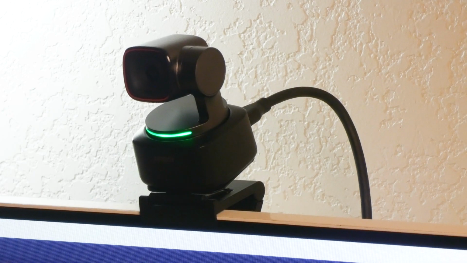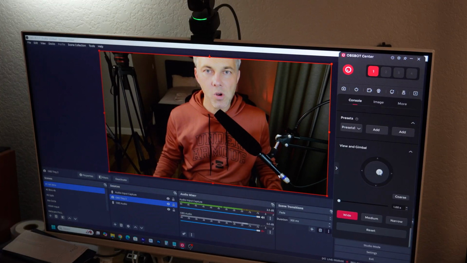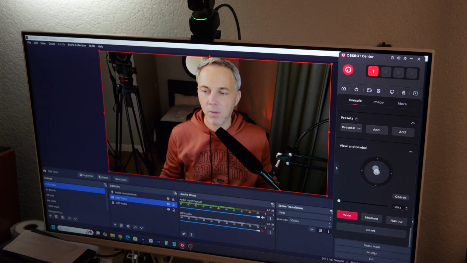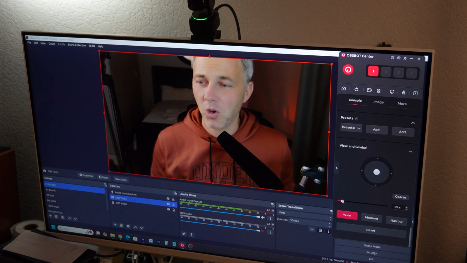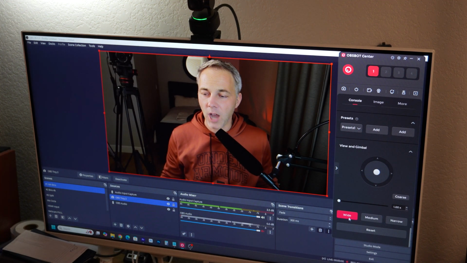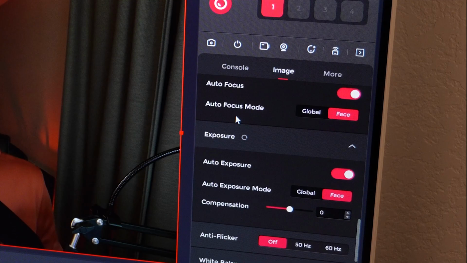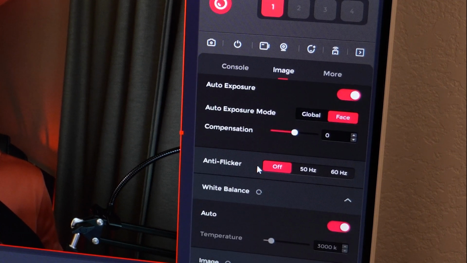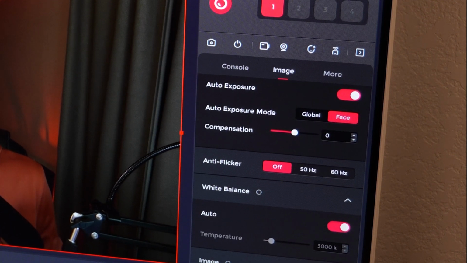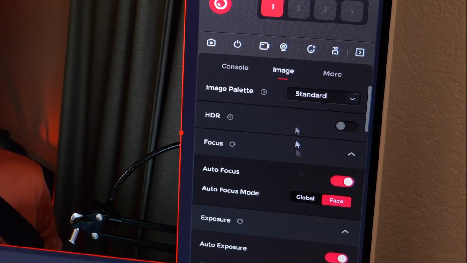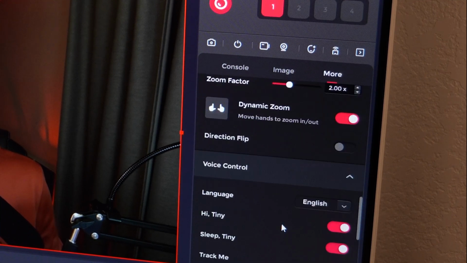You have a manual control of the actual kind of motor in here, as well as the gimbal, so I can go back and forth, and it's so smooth. Isn't that impressive how smooth the little gimbal in here works? You can manually control the zoom as well, and then you've got some just shot adjustments. This is the wide shot. You can do a medium shot, and of course you can do a more narrow shot as well. Now, there are more settings in terms of adjusting things with the image. You've got an autofocus, you've got some exposure settings, you've got flicker settings, white balance settings, different settings for the color and the image adjustments. And you go into more and you'll get even more.